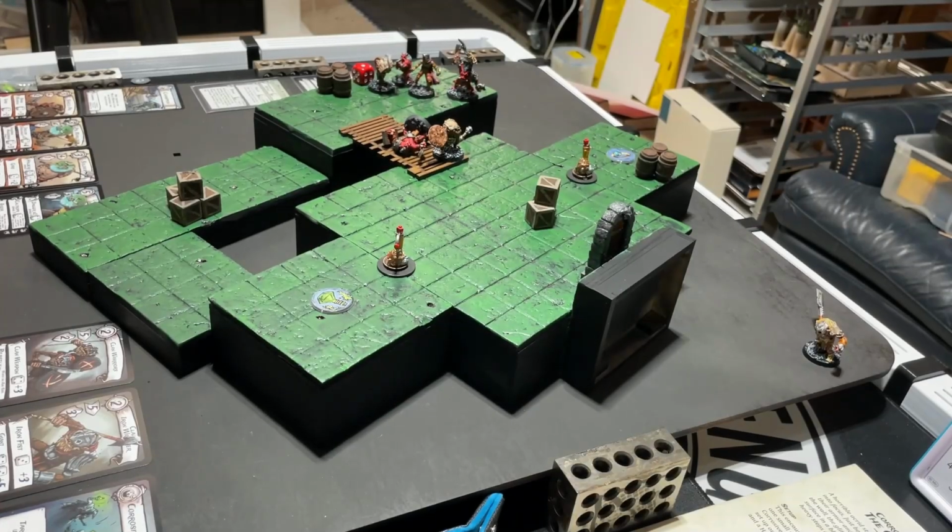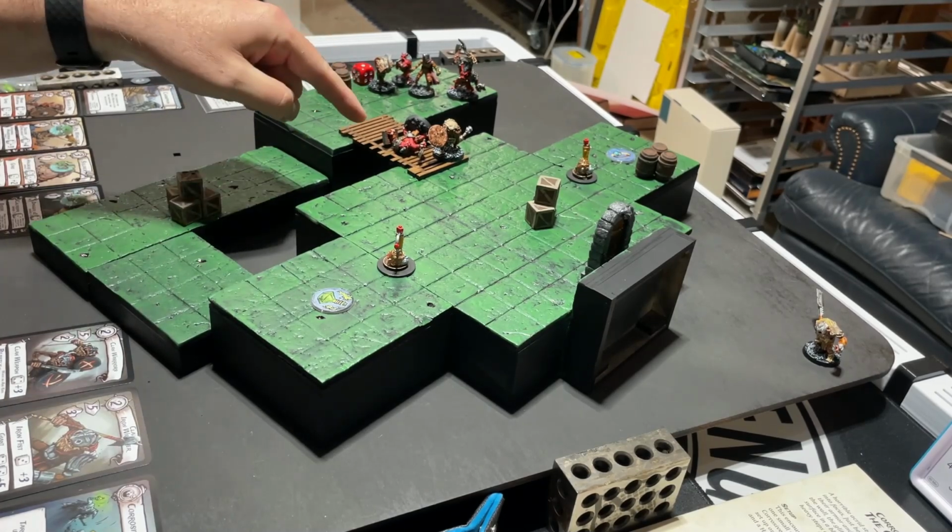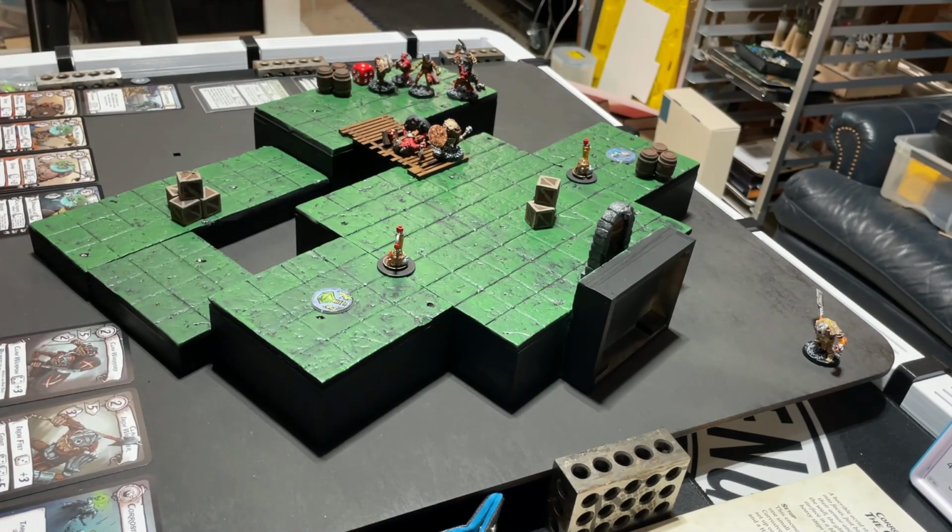Round number 2. Let's see, who do I want to go? Well, he's down, so... Oh, you know what? I didn't do a recovery. He will recover on a 5 or higher, which means he would stand up with 1 health.